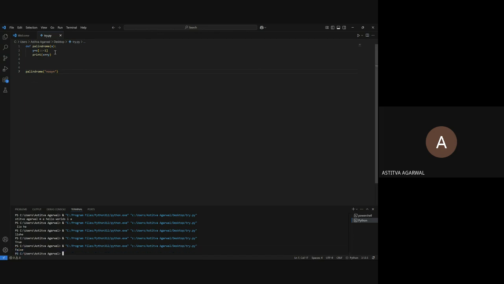Okay, now if we want the string provided in the function to be of odd length, so we will just print here, print x equals to y and len of x modulo 2. Len of x will give the length, and we will modulo 2 double equal to 0. So modulo 2 double equal to 0 means it is divisible by 2, and we want odd, so we will write 1 here. Okay, so it is giving false.